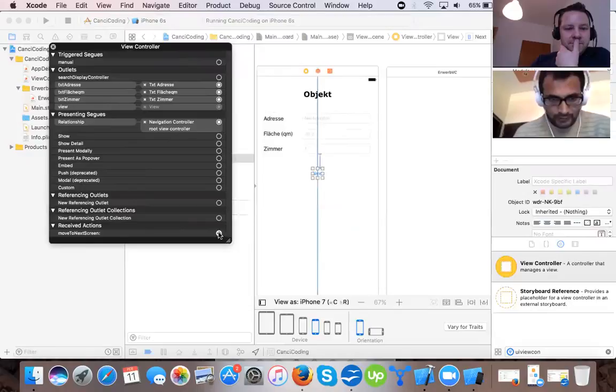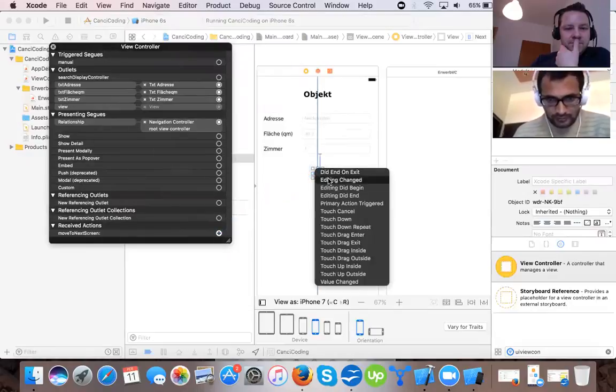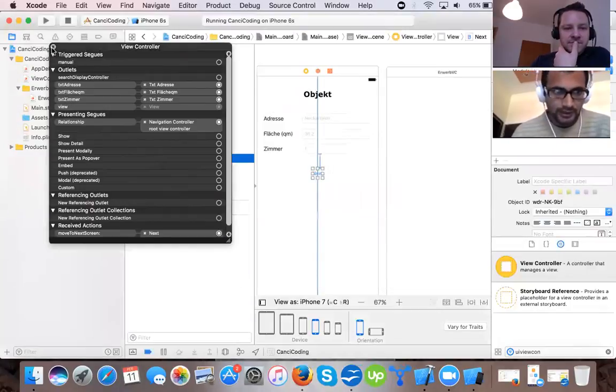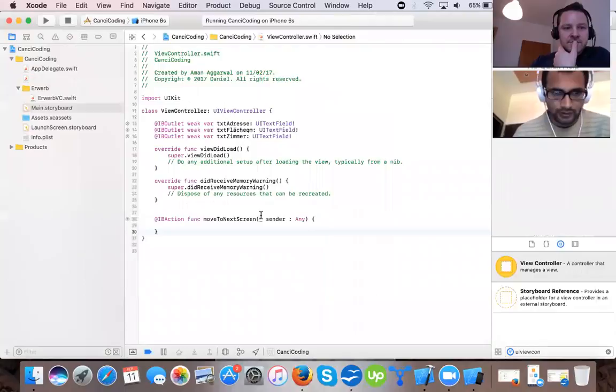Now we will also connect it to a button. When you connect it to the button, you can see different actions. So we will connect it with Touch Up Inside, when the user touches inside the bounds of the button. Then this function will be triggered.